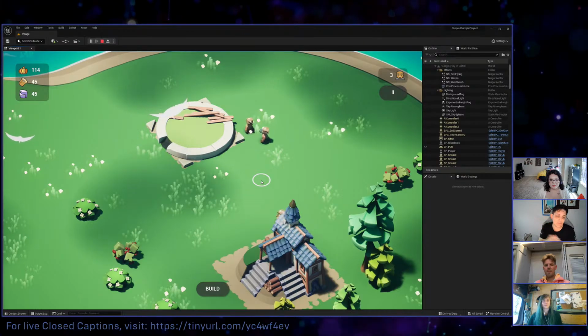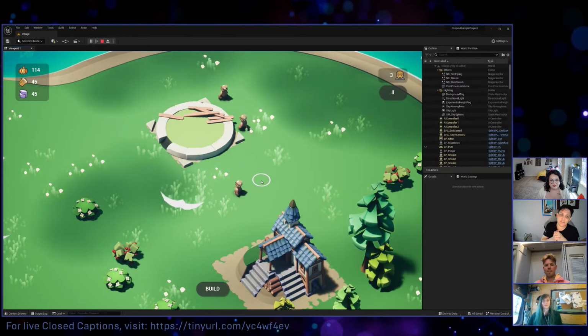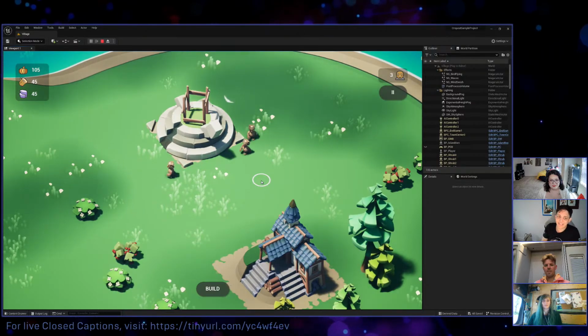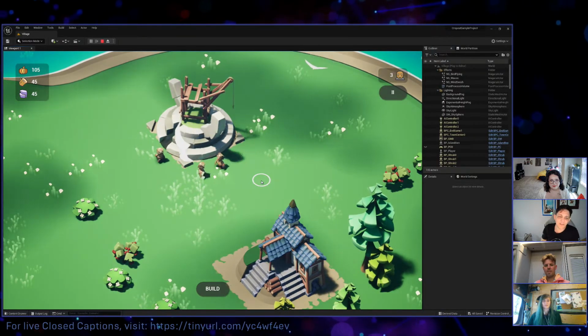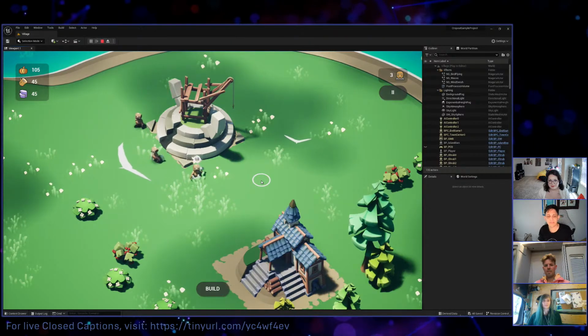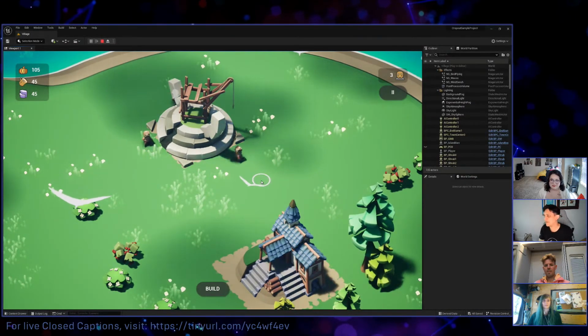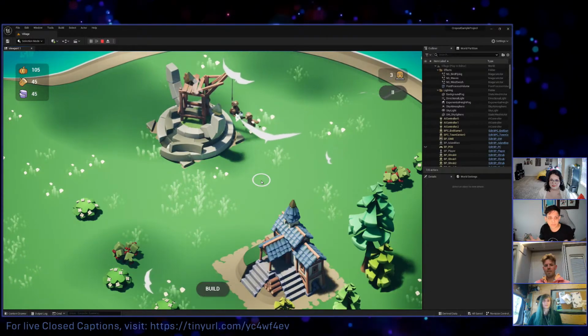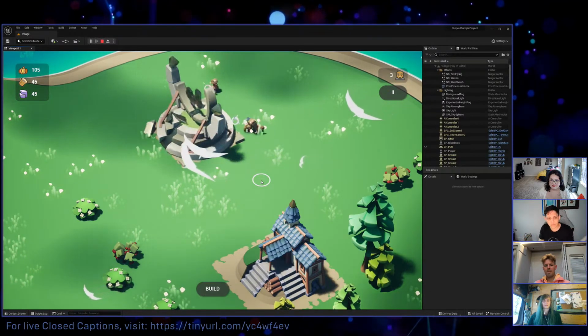We get a nice end game screen telling you congratulations. And if you run out of food at any point between that, then it's game over, and you can start again or go back to the main menu. So we've tried to create in this sample a full game loop, so that you've got your main menu screen.